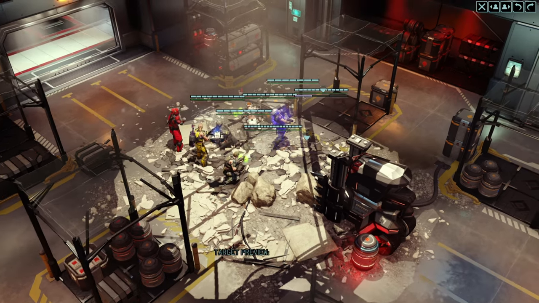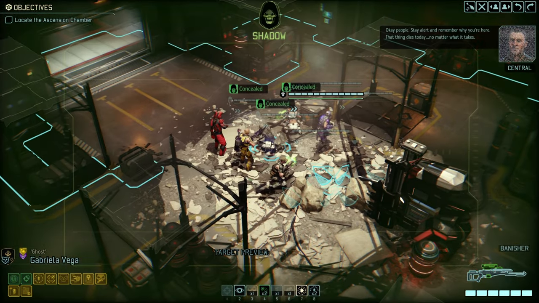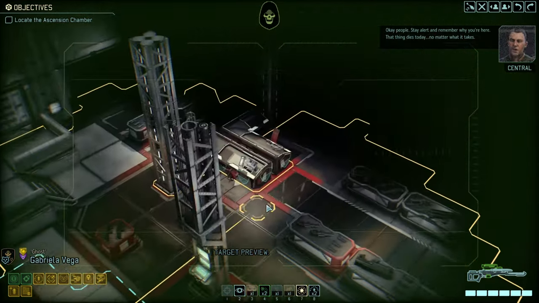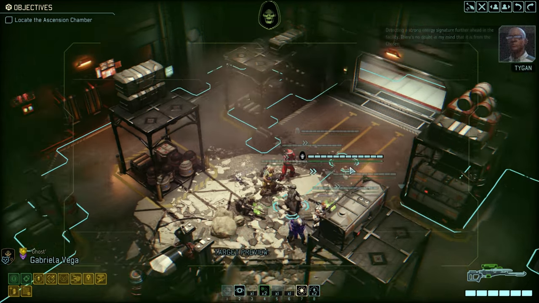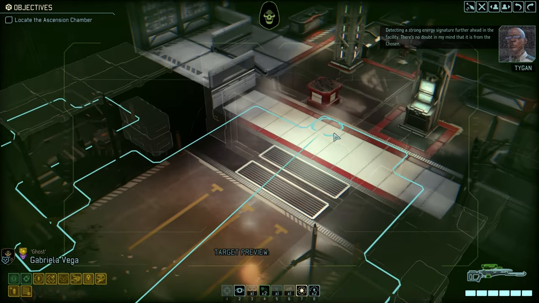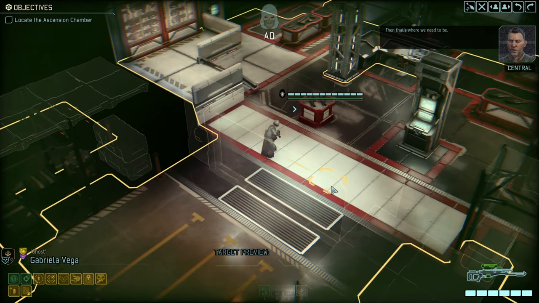Time to go for the Hunter. Stay sharp. Time for us to land, and okay, we landed. That thing dies today, no matter what it takes. Detecting a strong energy signature further ahead in the facility. There is no doubt in my mind that it is from the Chosen. Then that's where we need to be.